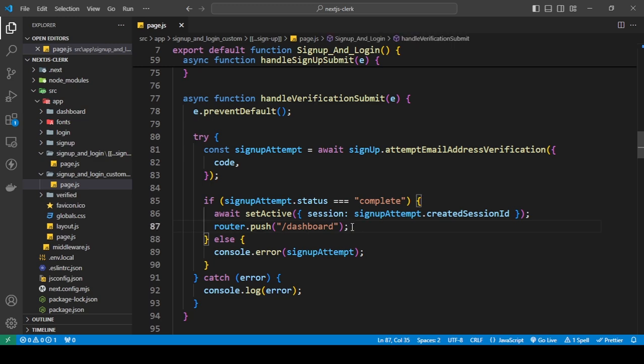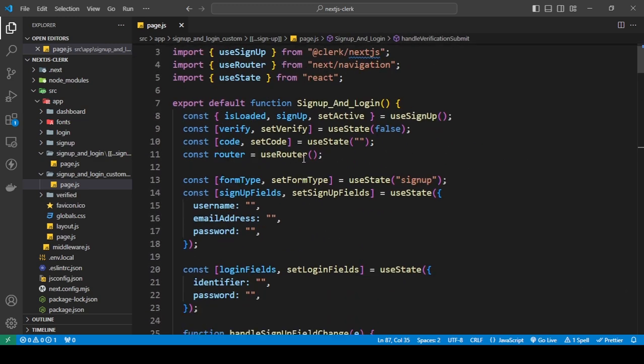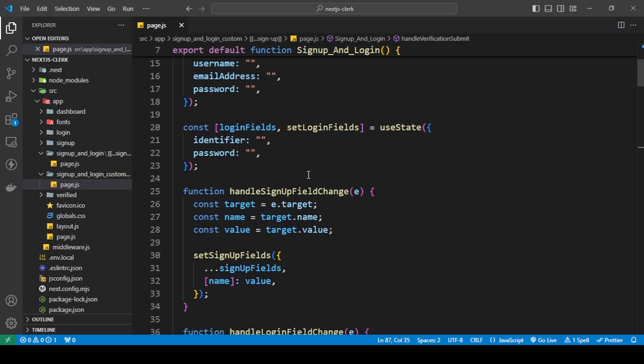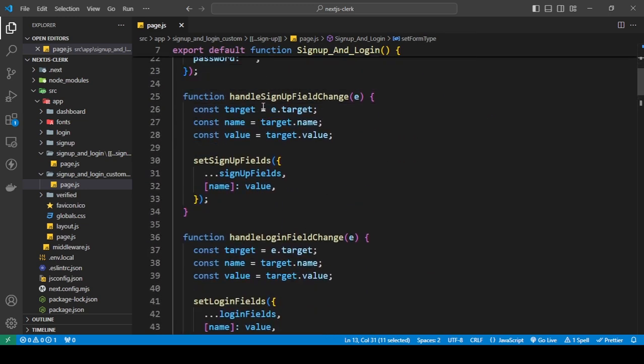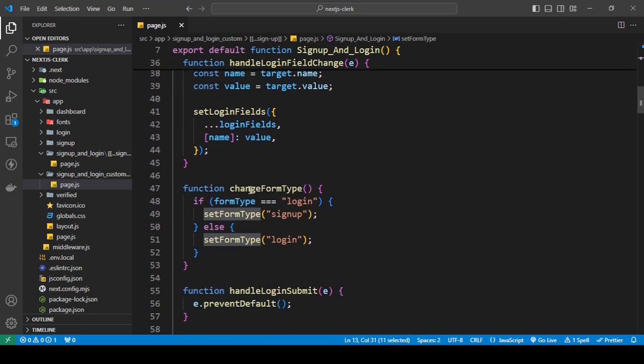Here, what you can actually do is that for my animation, I've created a change form type.